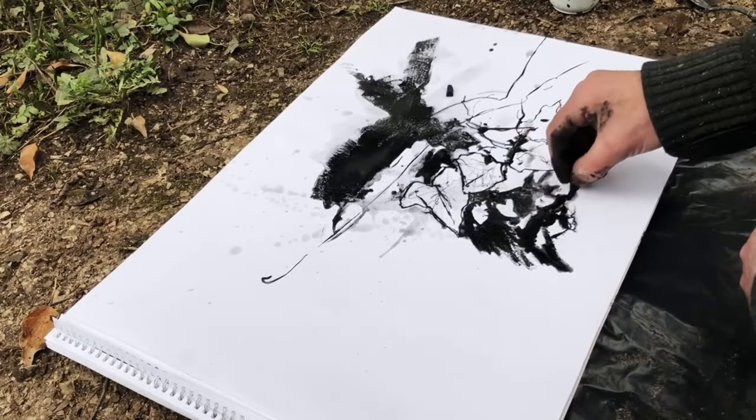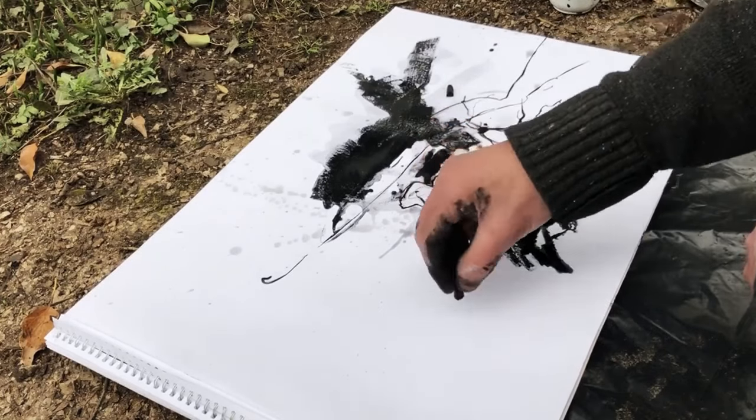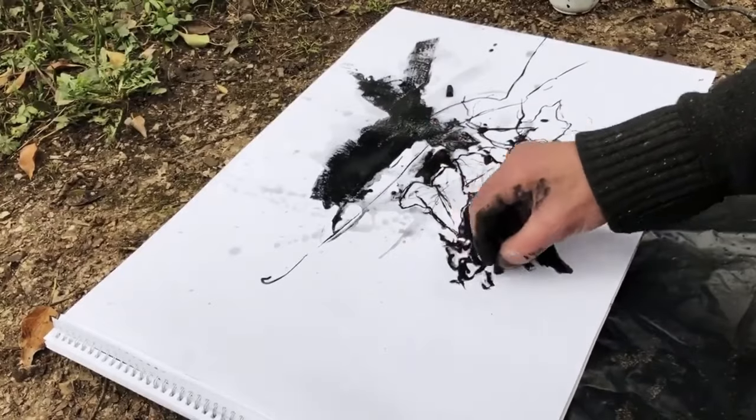The next question: somebody commented that they had a revelation that you could use water with charcoal. In one of my videos I was sketching outside using charcoal, throwing some water onto the paper and moving the charcoal around with the water. It's a really nice way of getting lots of interesting variety of tones and different marks with incredibly simple materials — just a stick of charcoal, an old floppy brush, a bit of water, and some paper. You can go from the darkest dark to the bright white of the paper.